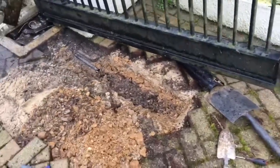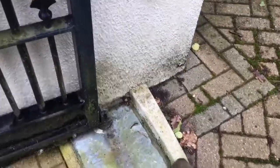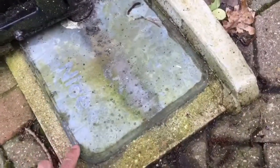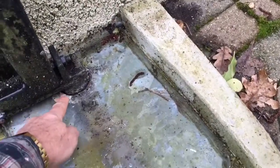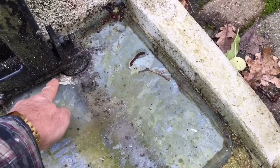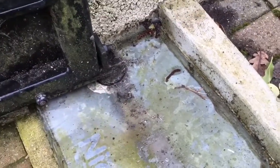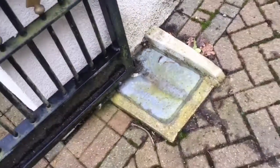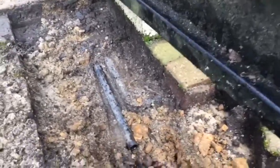You can see here, before it was like this, and even with the addition of this little wall that I built on the uphill side and sealing around the plate with this silicone adhesive, water was still getting in the box around where the shaft rotates, because there's no real effective seal around here. I tried putting grease on it, but it's not really a water seal. And if water gets in and doesn't drain out, of course the box fills up with water. And if it's anything like this installation, there's no soak away for the water to go to.